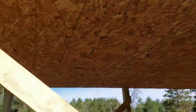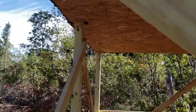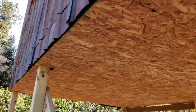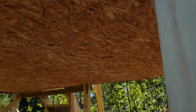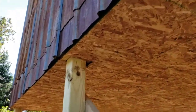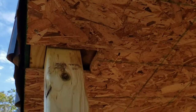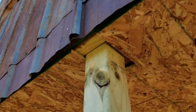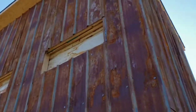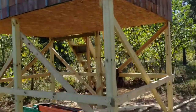I'll show you where we left off last time, which was getting this OSB on underneath. So we've got the OSB on. Obviously, you've got the insulation up underneath there. We had to cut a couple of pretty good sized holes here that I'm going to go ahead and cover up with some boards today, and then Mike can spray foam it next time he's up. So underneath is all buttoned up. Top side, we're looking good.